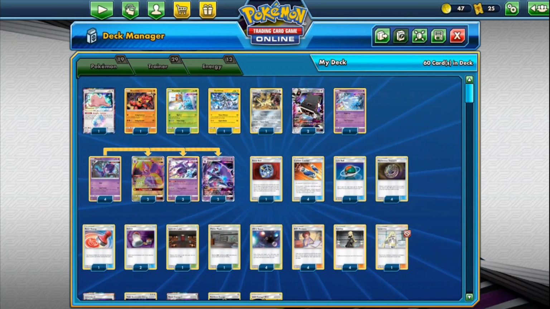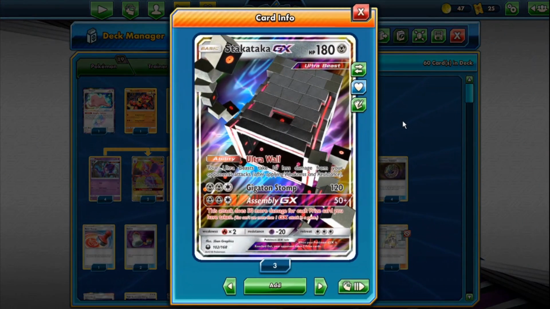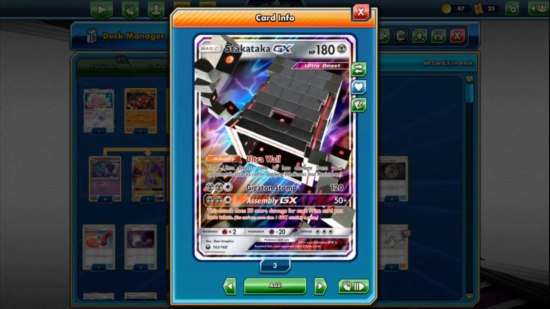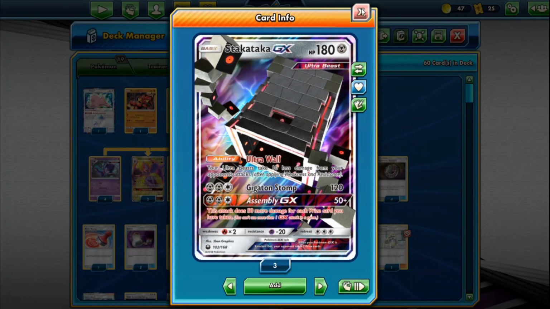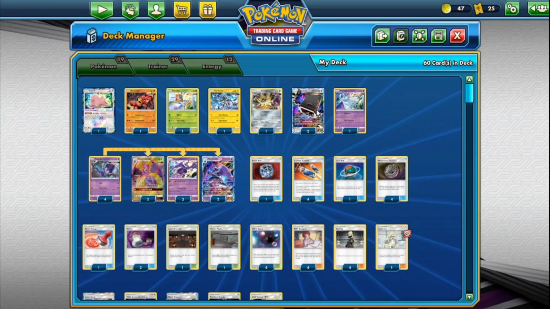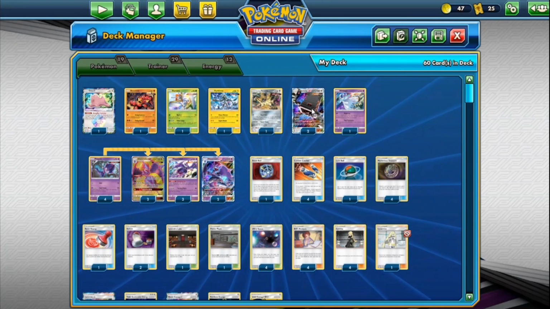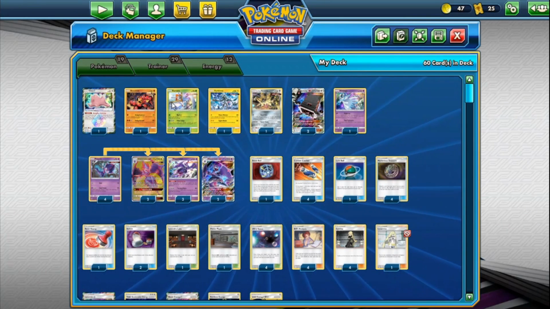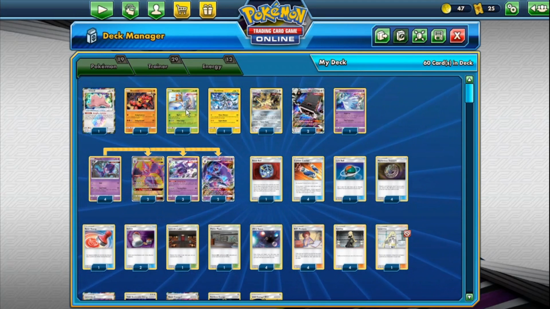And then we've got 2 Stack Attack GX. It comes in clutch in certain matchups because of the Ultra Wall ability. In some matchups though, it really doesn't do much. So we've got the 2 Stakataka. I've never attacked with it, but I guess you could if you decided to devote so many energies to it. But it's really not in there to attack.